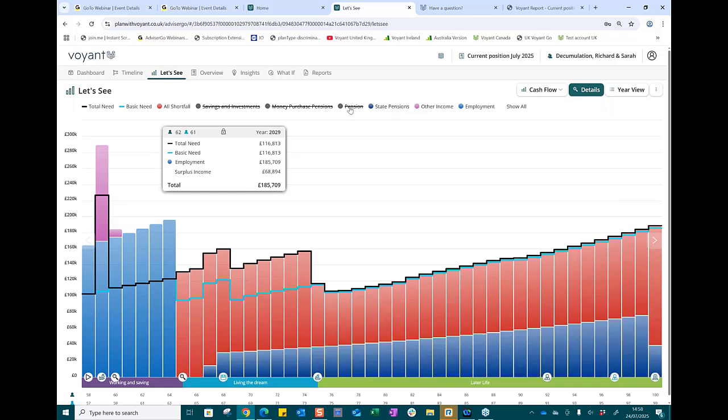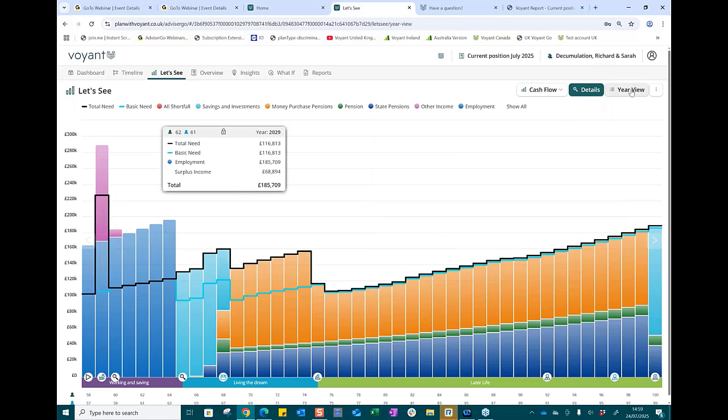We have a DB pension scheme in the plan coming in the green. But for the rest of our retirement, in accordance with that liquidation order, we are using the liquid assets. So savings and investments first. I've got my taxable. And then we move on to the money purchase in the plan, which makes up the bulk of our retirement income.